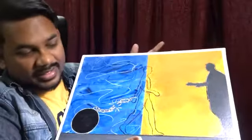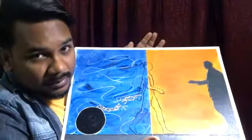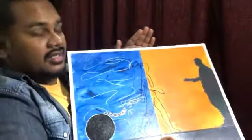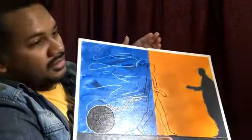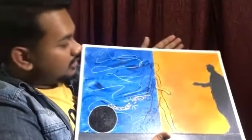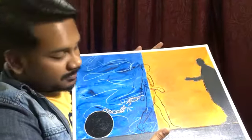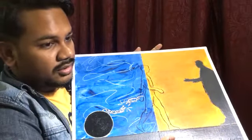I hope you like this painting, and this is one of the many paintings that are going to come this year. I have a resolution that I'll be painting one painting a week at least. This painting has taken me more than 7 hours over 2 weeks, multiple sittings, multiple times. I had to redo some parts to make it as per the concept. I'll try my best to keep my resolution.